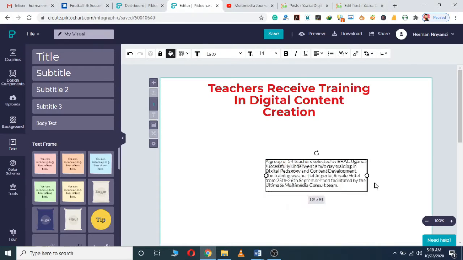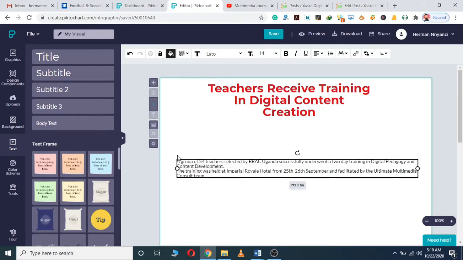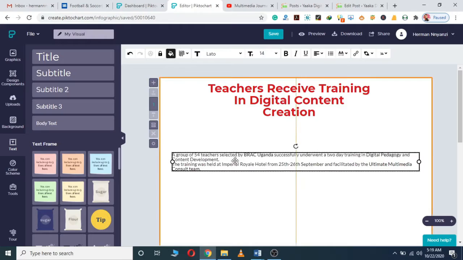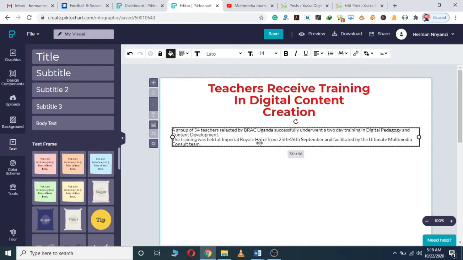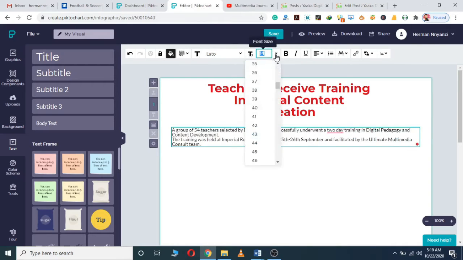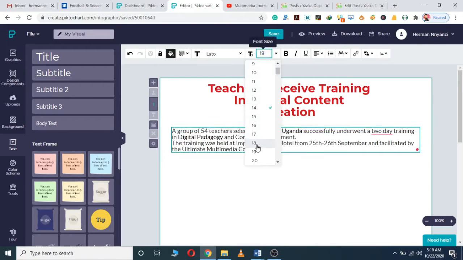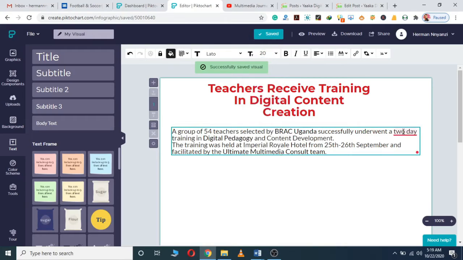You can increase the text box if they look small and enlarge it to fit into the template. And you can also increase the size of the body text to, let me say, 20.